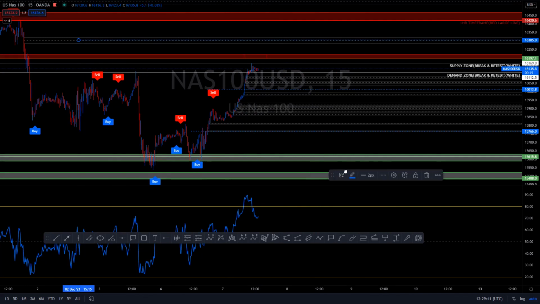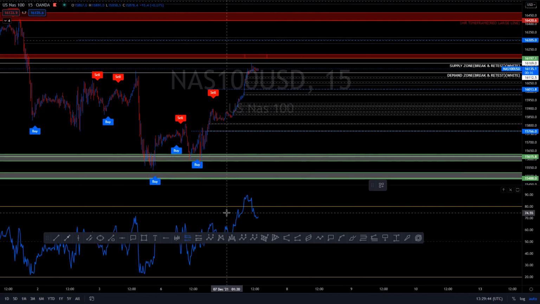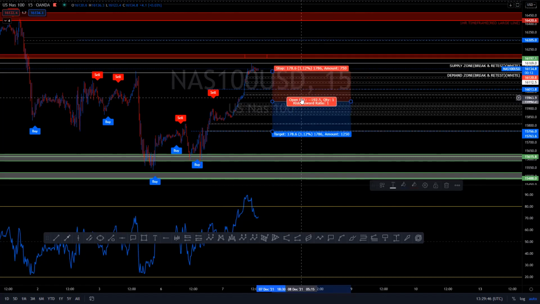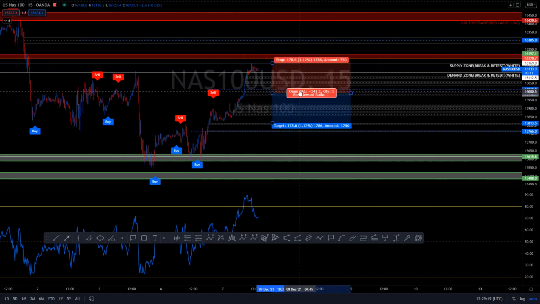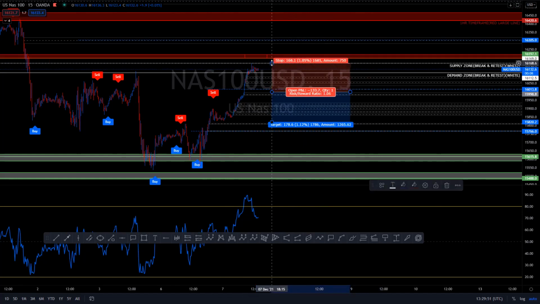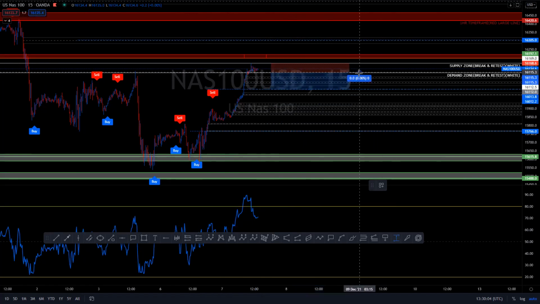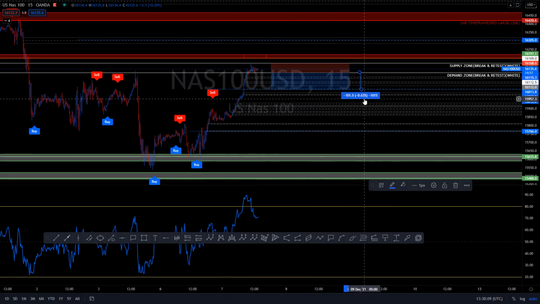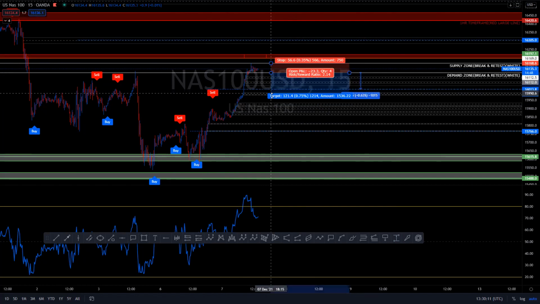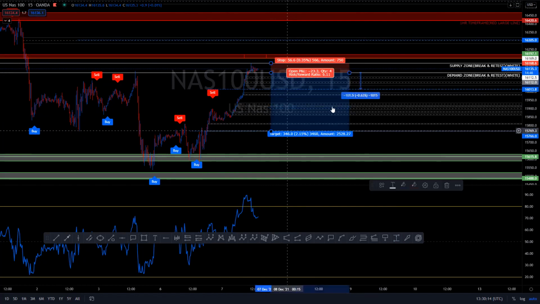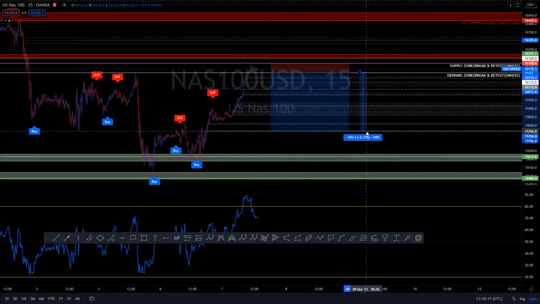So then the next thing I'm going to do is take my risk to reward tools. Okay. So let's say price decides to sell. Then my stop loss would be right here. My entry would be here. And I would say my first take profit would be here, because price decides to go down to here. That'd definitely give me a bag. That's a lot. So that'd be a good first take profit. If price decides to shoot down even more, then this would be a good second take profit. So we can shoot for that.